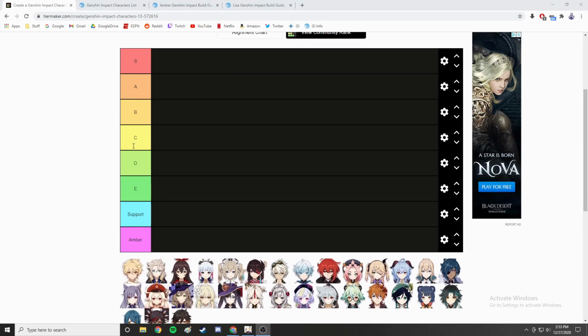So I will go ahead and start from the bottom and go to the top. You can go ahead and skip ahead if you want. I will have timestamps in the description below, but I'm going to go ahead and start with Amber.